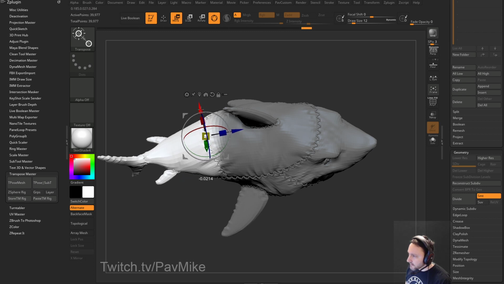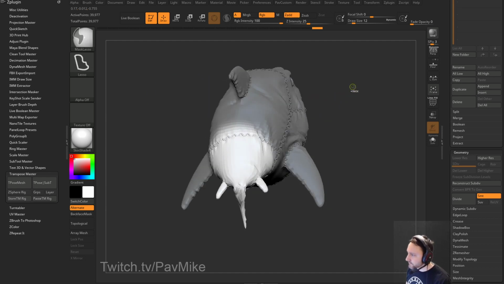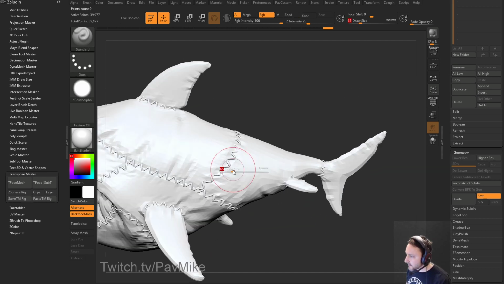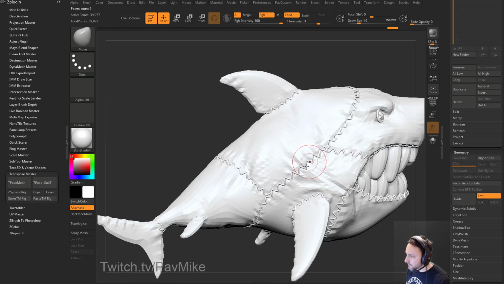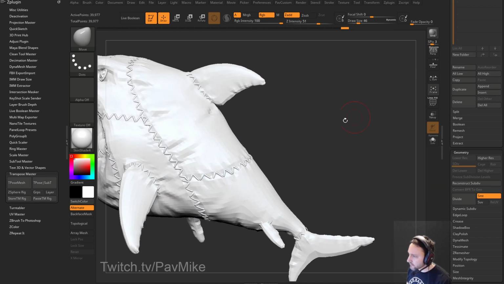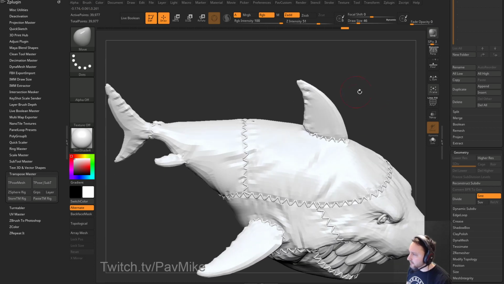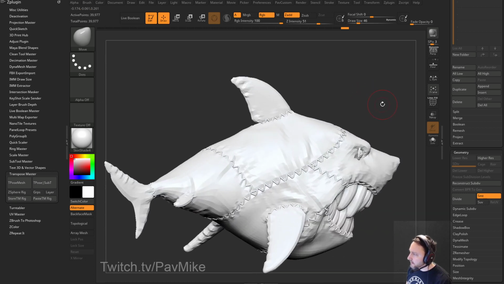Now this could be a thing where you could rig this thing and go in and paint weights and make this work. But boy, that's a lot of production just for going in here and doing a little bit of cleanup. So we can go through, and you are going to get some actual stretching and compression even in real life when these things pull on each other.